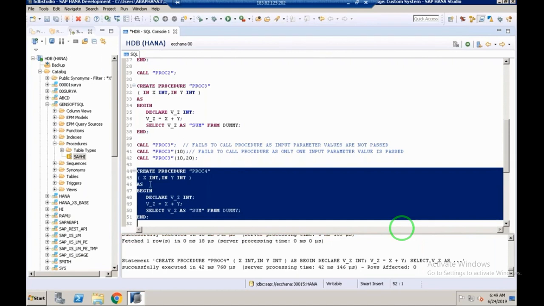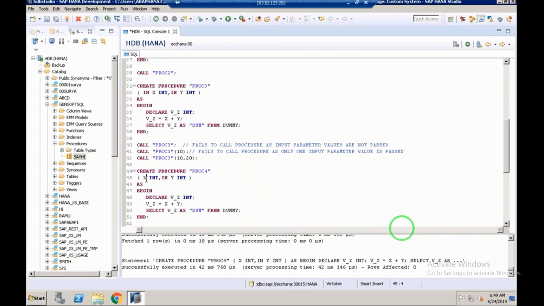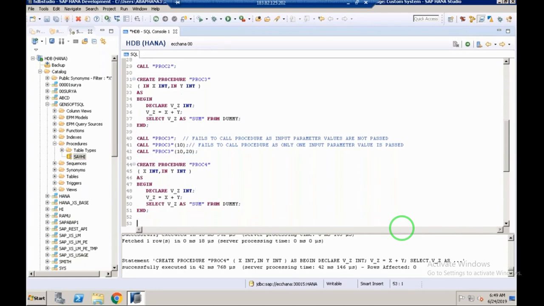So even if you don't specify the category of the parameter, whether it is input, output, or in-out parameter, it is still working. Let me try to call it now. Call procedure 4. I'll say 34 and 20.